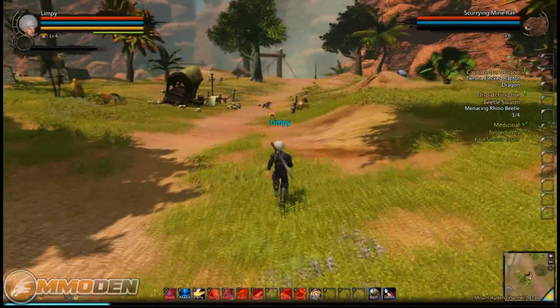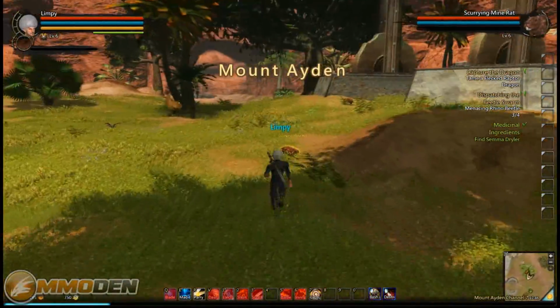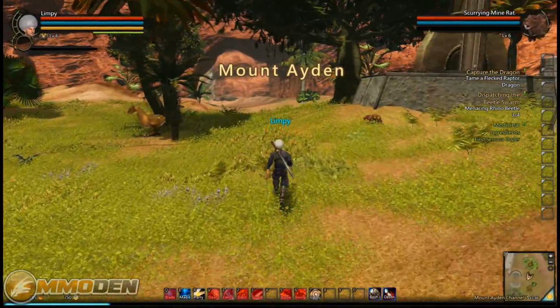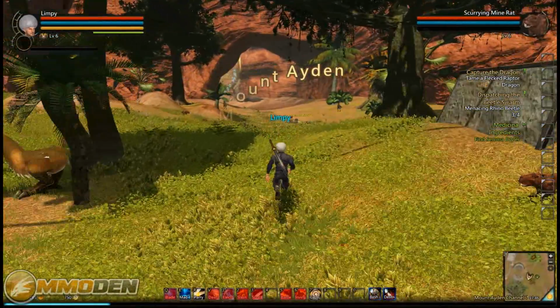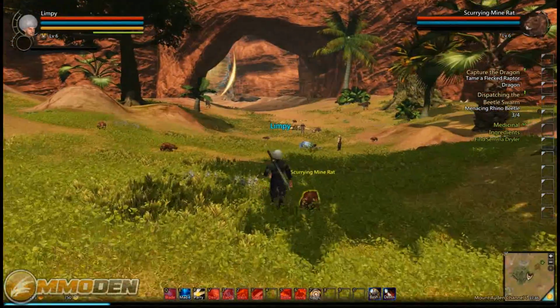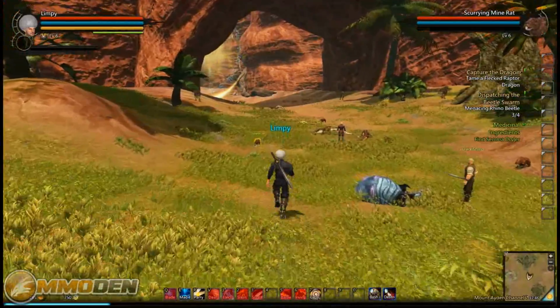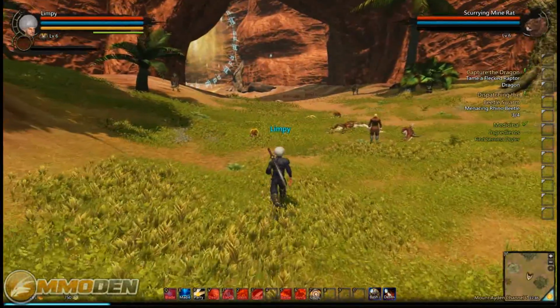Now when you are taming, you see the yellow bar underneath my character right there. You're going to use that, and it's kind of like your stamina to be able to capture the dragon. Basically, it's like a bucking bronco, and you have to use your W, A, S and D keys to maneuver and kind of keep the reins on these guys.